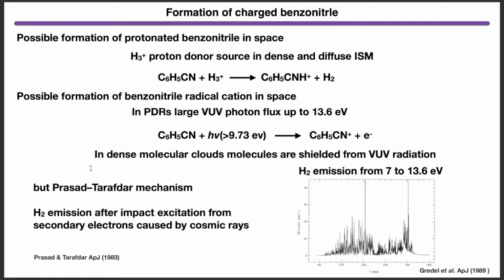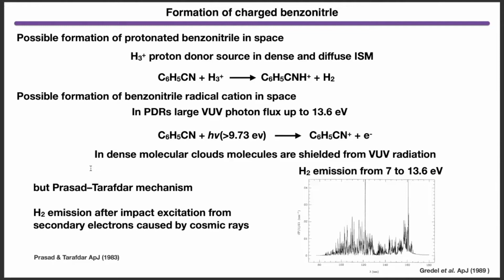And I've been saying that I would be looking at charged nitrogen-containing species. If I take the example of benzonitrile, for the protonated one, you can have this proton transfer from H3+ or from HCO+. I'm not sure, I don't know if I heard what the proton affinity of benzonitrile is and where it lies on this nice curve we got yesterday from Marcel.